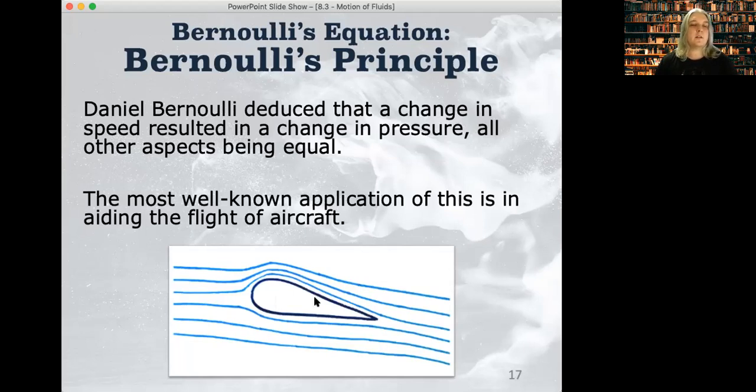Noticeably, the wings are often tilted further downwards so that you're actually deflecting airflow. And if you're changing the momentum of the air from that way to that way, then that means you're applying a net force to it. And then by Newton's third law, the air is applying a force to the wing. So you get this actual direct push off as well as the changing airflow. So there's multiple things going on. But regardless, this is still a true statement, but it's not the only thing keeping airplanes up, which is a common misconception.